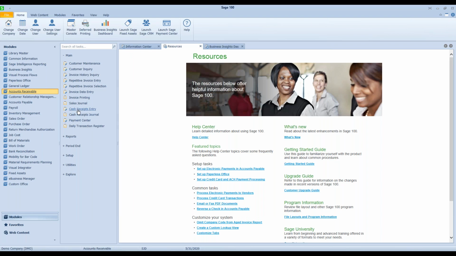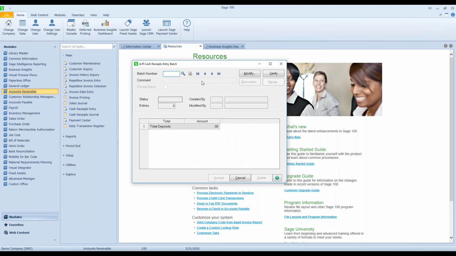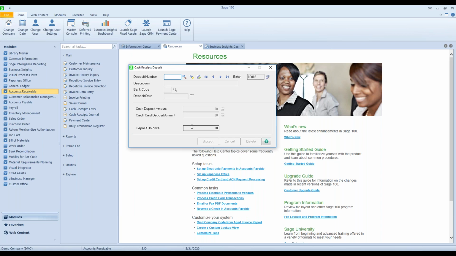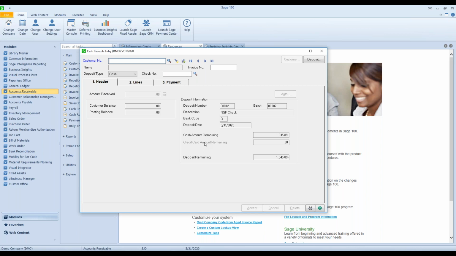Okay, so let's go back in and let's talk about yet another not fun type of cash receipt, or shall we say non-cash receipt. This happens every now and again, right? So every now and again, a customer makes a mistake and their check bounces. So I've applied that check to an invoice, and now I got to get it reversed off. Now the bank's taking my money back, so I am going to put in that negative amount, and I'm going to go ahead and accept this.